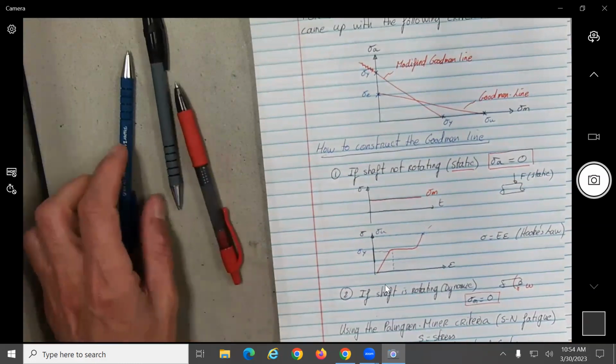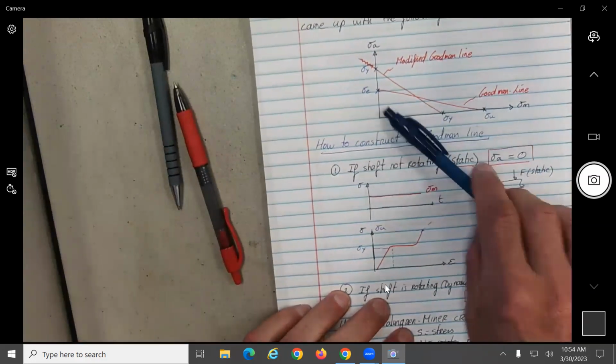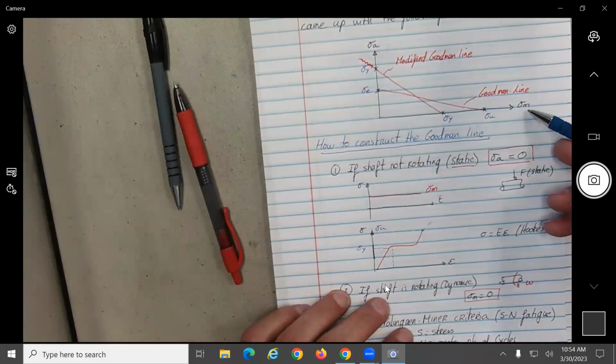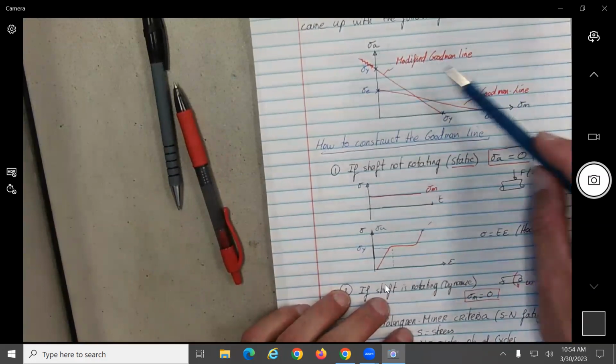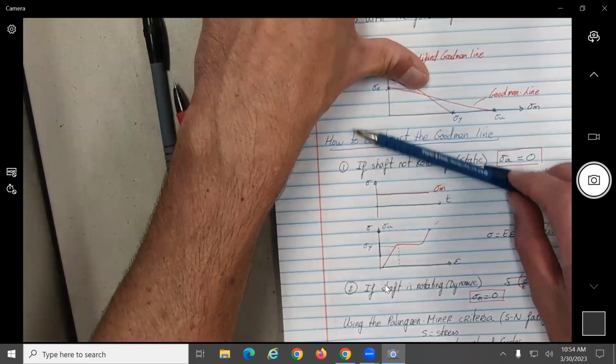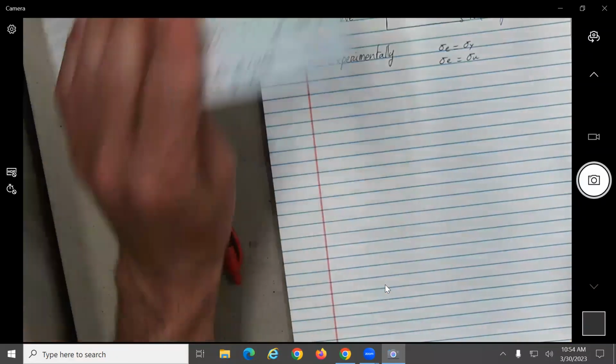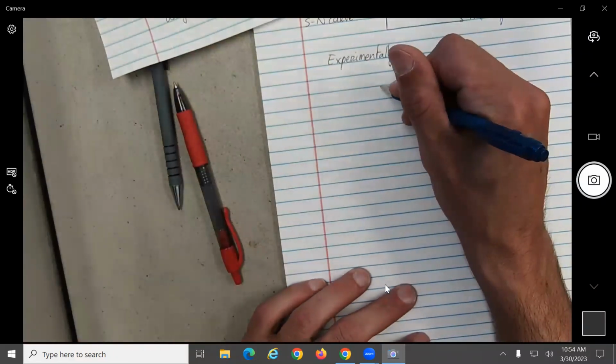So, for example, what do you need to have? You can calculate the stresses, the ultimate, your yield, or the alternate. You can find your mid-range, you can find your alternate, and see what happens. So let's say we just use the Goodman line. Okay, so forget about this one. If the values are in this area over here, let's say the Goodman line.